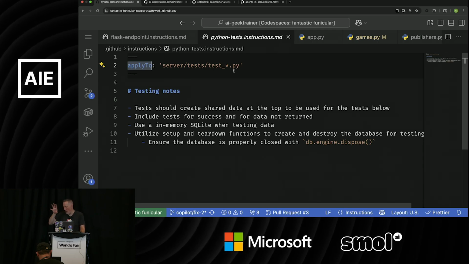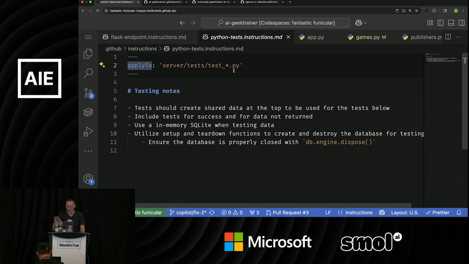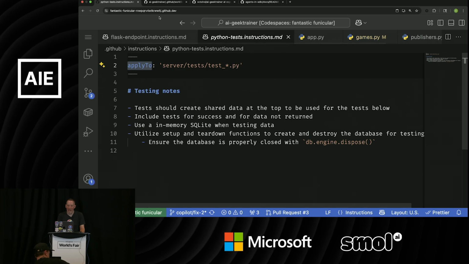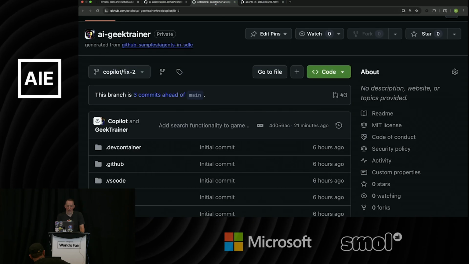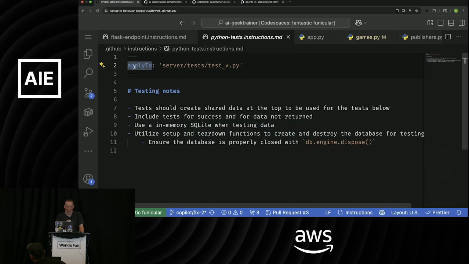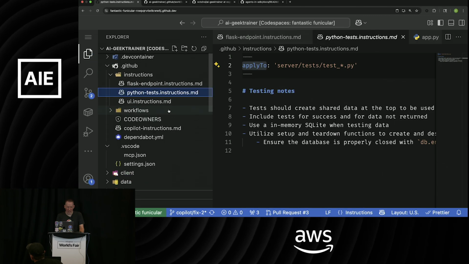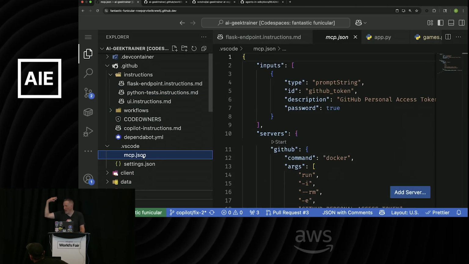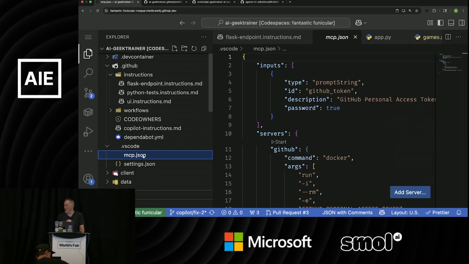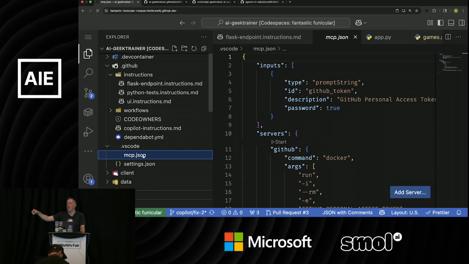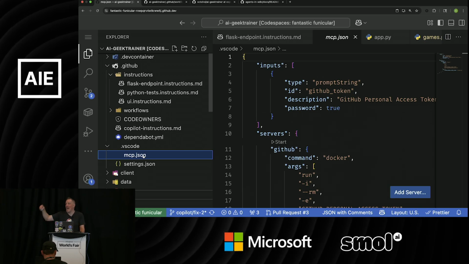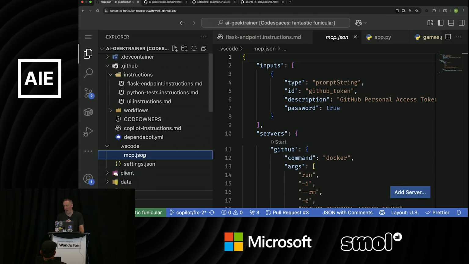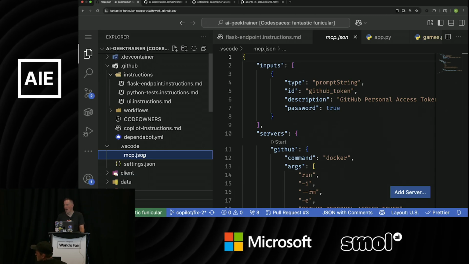For anything that's going to be inside of VS Code, I'm not sure how others would have that set up. You can just set up inside your repository your MCP JSON file, which is what I've got right here. And then I can just list them all here. That now becomes part of the repository. The user will then still need to set up their own credentials because it's going to act on that user's behalf.